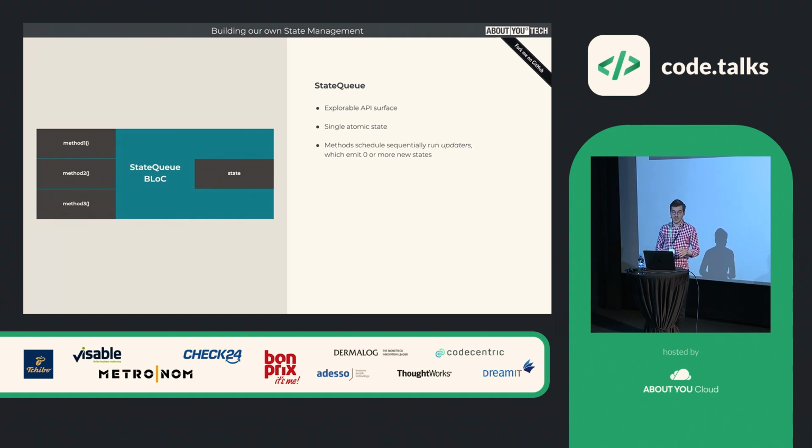So ideally what we wanted is a simple class that has a set of methods that we can just click through. They have a proper name, they are directly connected to what side effects they will have, and everything is in one place for this one update operation. And on the output side, they should have this one atomic state.